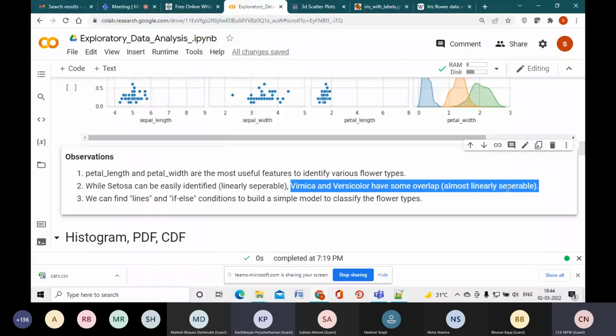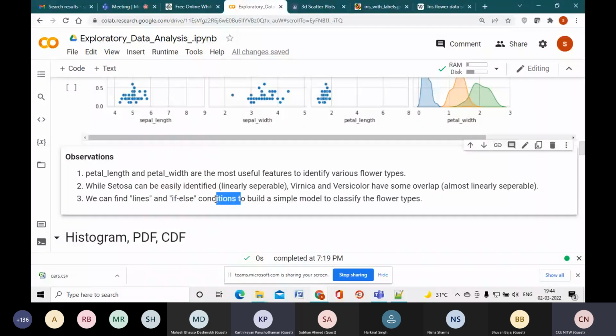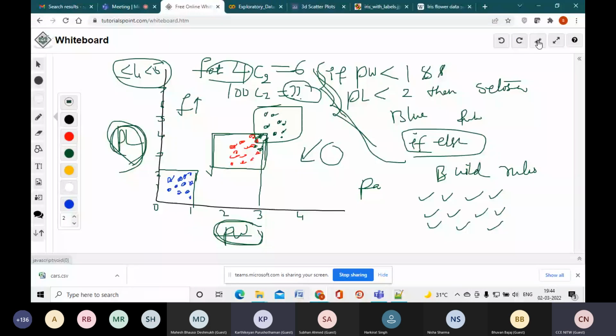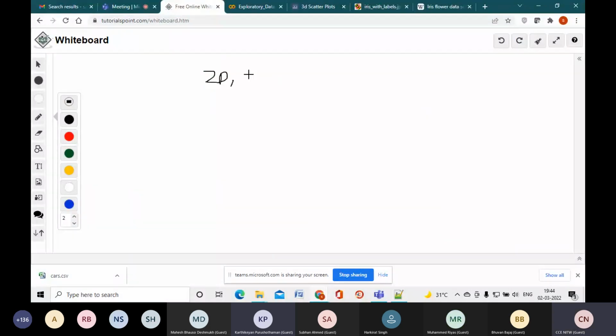And we can find simple if else conditions. We can write simple rule conditions to build a simple model to classify these flowers. Okay, so now see, till now we were talking about 2D plots. We have talked about 3D plots, and we also talked about 4D plots with the help of pair plots. Okay, so what about the 1D plot?